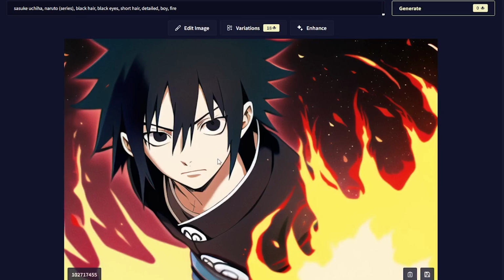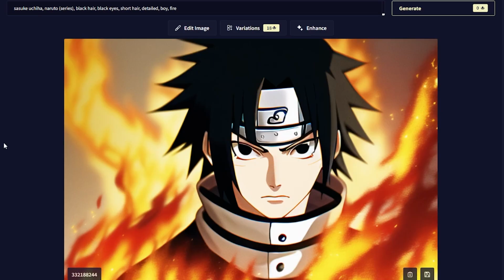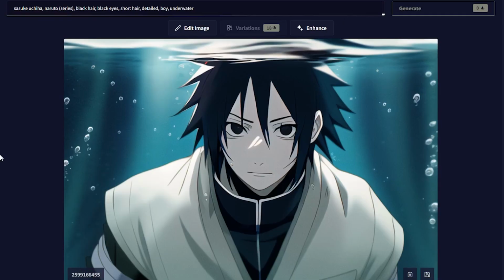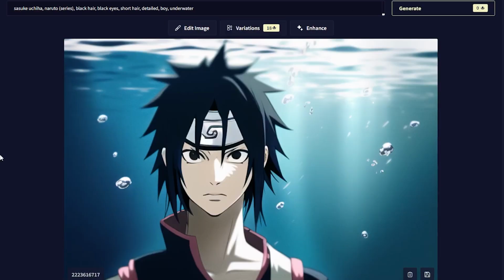And hold up, I like Killua kind of with black hair. Ooh, I like the look of this one. He got the little fire in it. And I don't know, the headband is hit. It's punished. I might save some of these. Looks good, bro. This is way better than the other one. All right, now this looks more like Dream Studio right here.